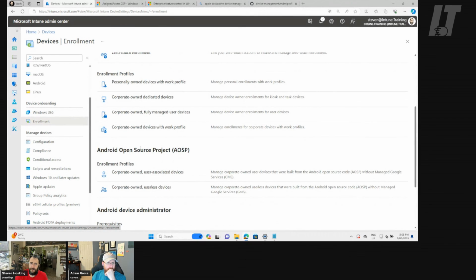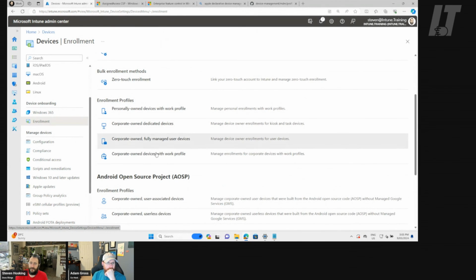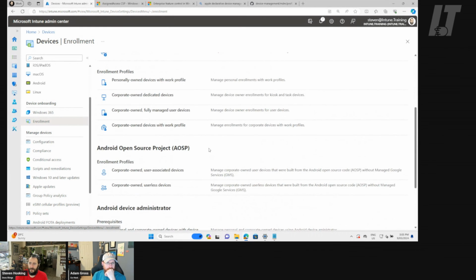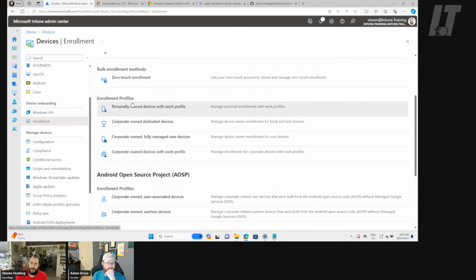But then there's multiple different management platforms for Android, which we touched on previously, where we have the Android Open Source as well as the traditional personally owned, corporate owned, work profiles, all of that awesomeness.